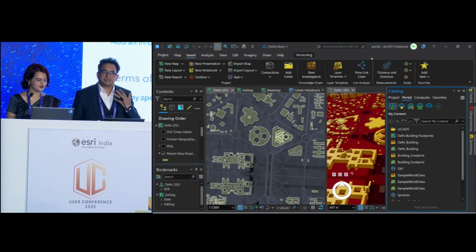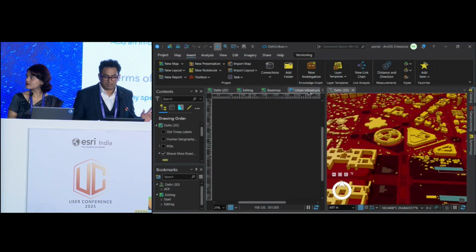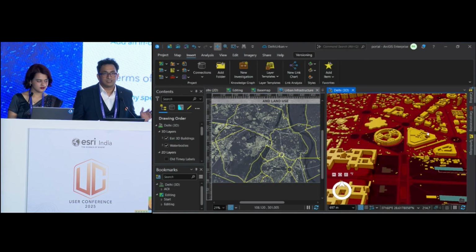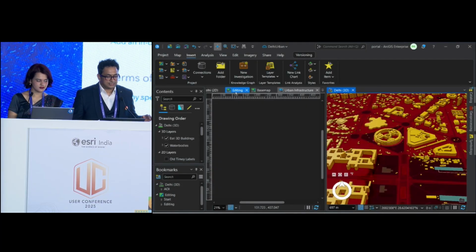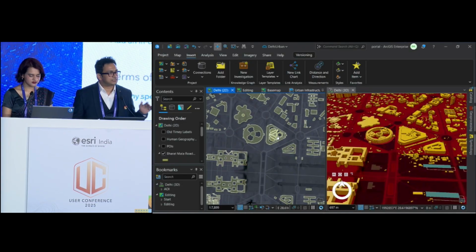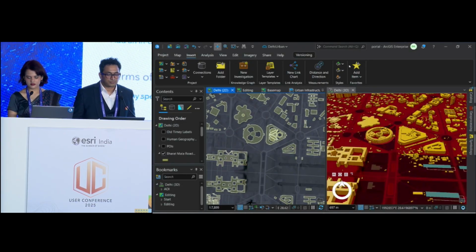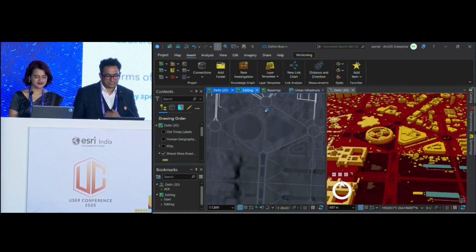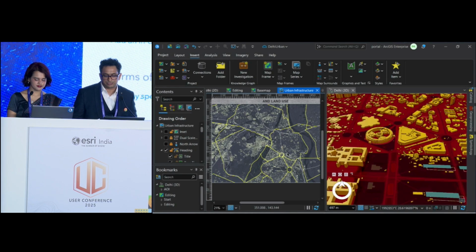Here, as an administrator, we have created this map where you can see daily 2D, editing, base map, urban infrastructure, layout map, and one 3D specific scene. As you can see, they are currently linked, so I can compare both 2D and 3D at a single point of time. Now, I want my teammate Kritika here to edit and add some building footprints, do some cartographic enhancement for this map, and show us base map capability.